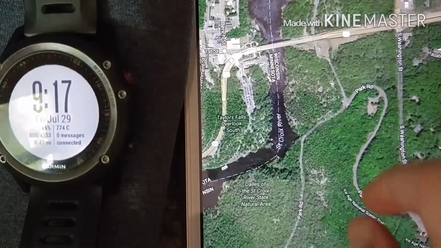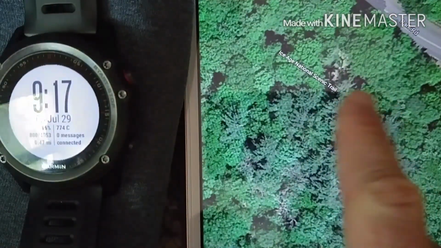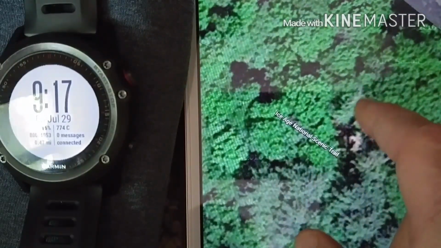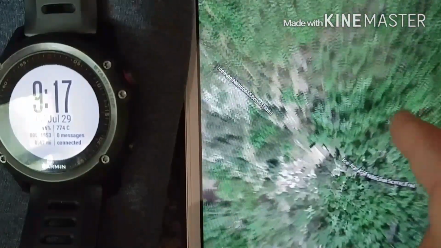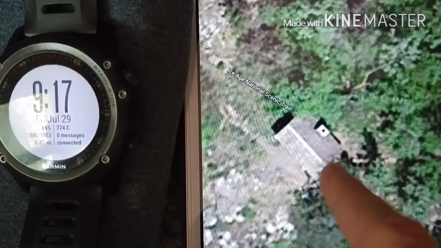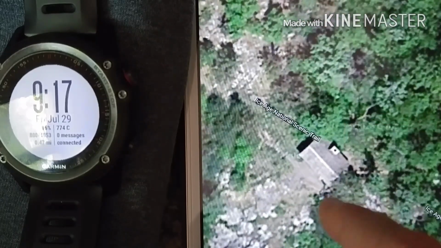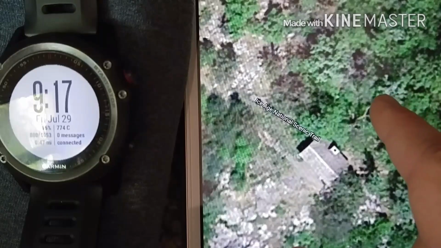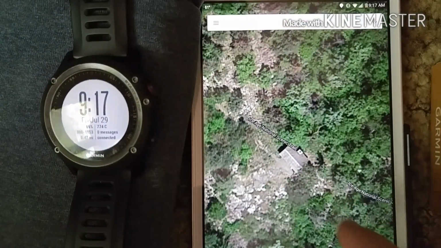All right, so you can see now I've gone to just regular Google Maps, and on the Ice Age Scenic Trail, let's just say, oh, okay, look. There's this little building here, and maybe I want to stop there. Maybe it's a restroom, or maybe it's just a place for me to hang out. And maybe there's water there or something. So I want to save this location.